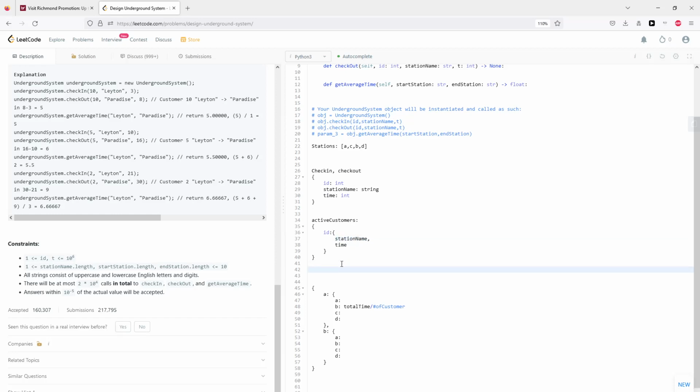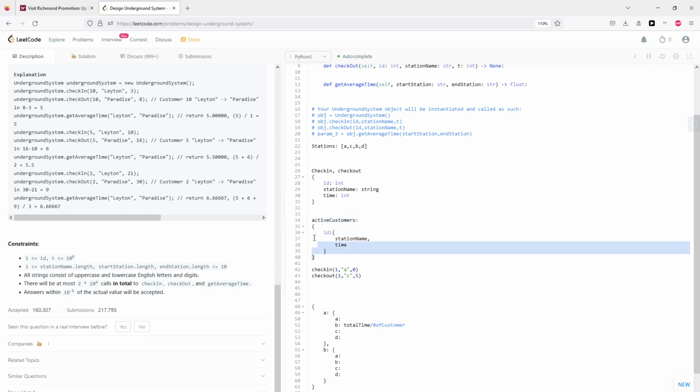So let's use some examples, right? Say we have check-in of customer 1, A, and 0. And we check out customer 1 at C at 5. Right, so after checking in, we would have a dictionary of active customers that looks like this.